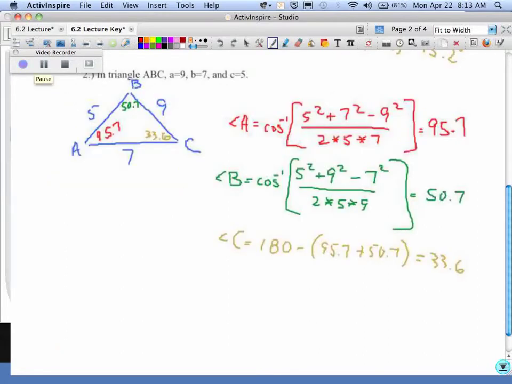So again, I did law of cosines, and I got 50.7. Did anybody do the law of sines? Get the same answer? And then the last one, angle C, 180 minus the sum, you'll get 33.6. So again, as you're doing these problems, you're going to be working with a ton of decimals. So do what you can to round correctly to the first decimal or 2. I would, even going out to the 100th a couple times doesn't hurt. Are we good on that one?